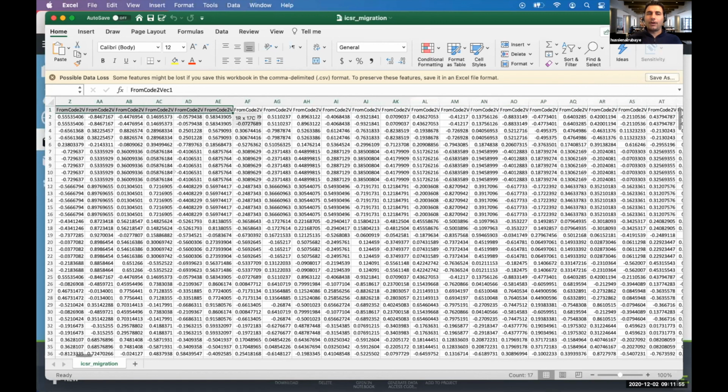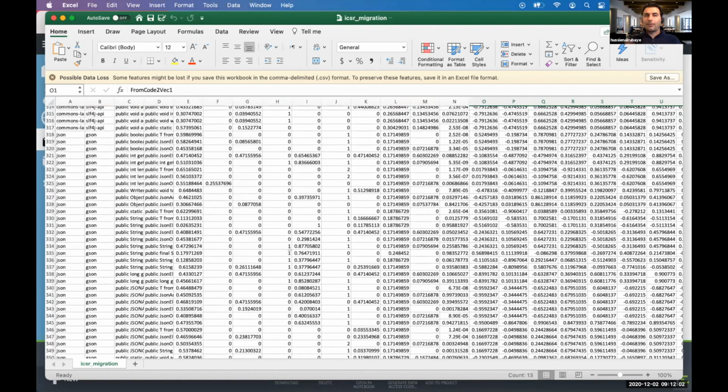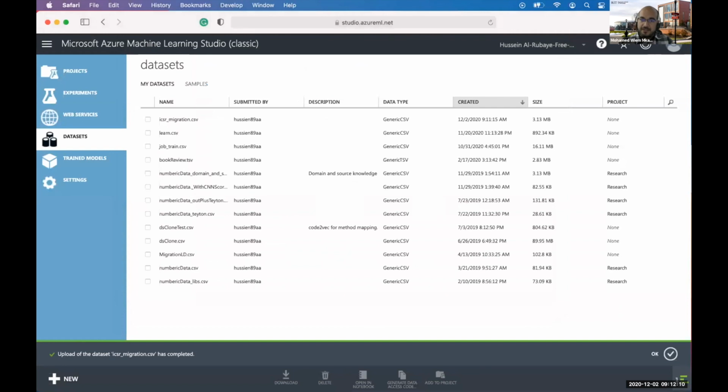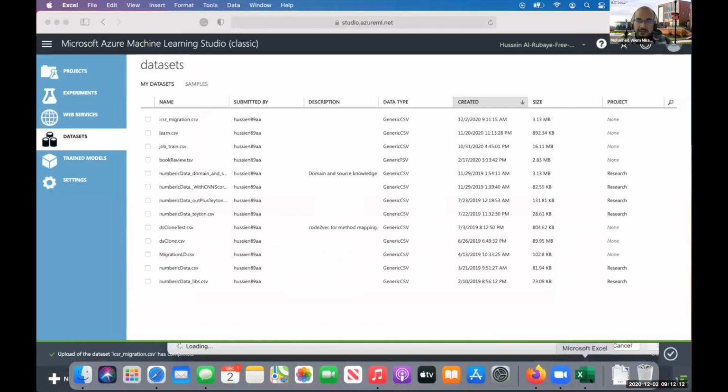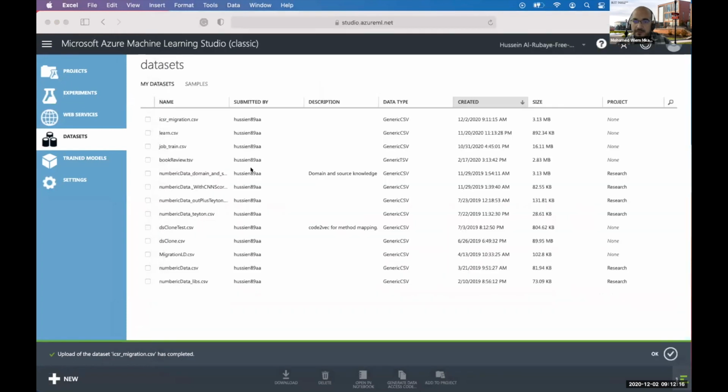So what I want to do is use this data set, learn from it, and build a model. When two methods come in, the model will tell me if they are mapped or not. So now, just to give them an overview of this, if you go back to that file, Hussein, because I think students may not understand exactly what these files mean, but I can quickly walk them through this.